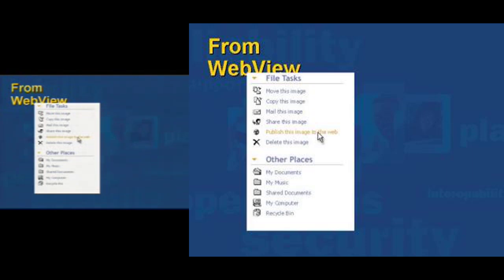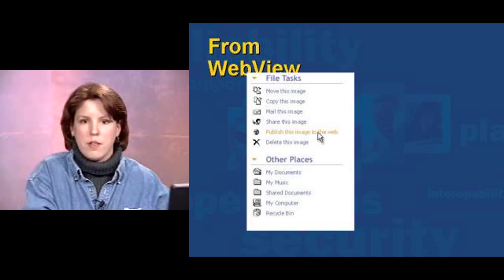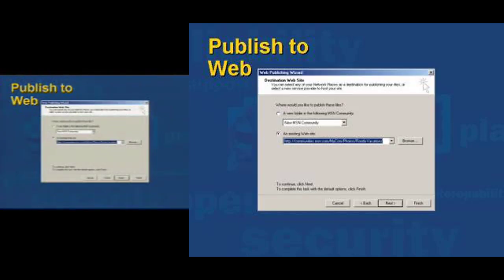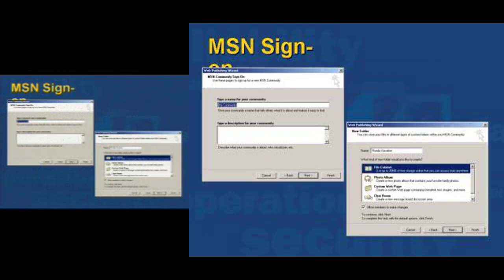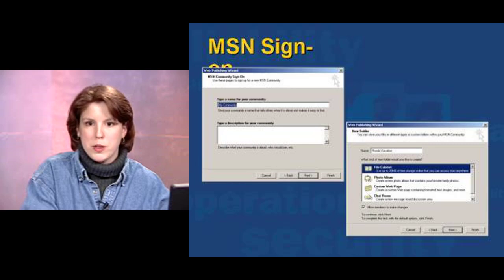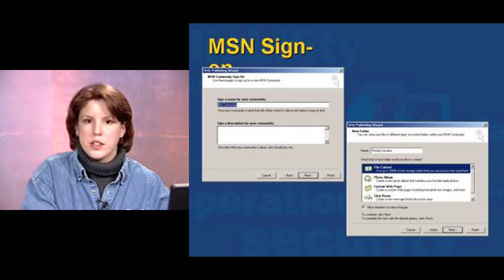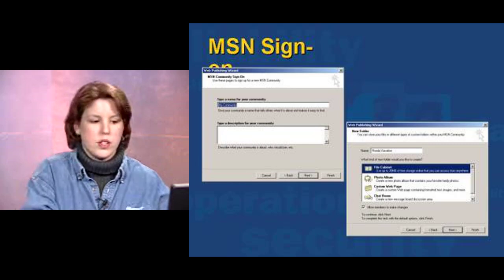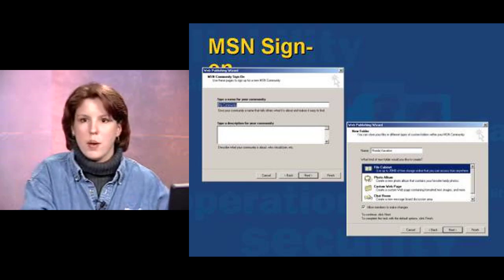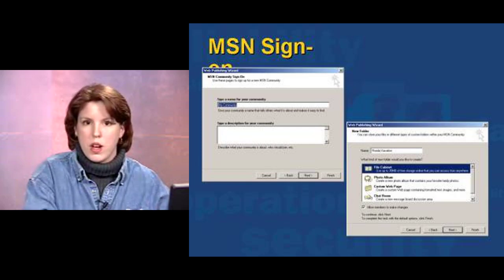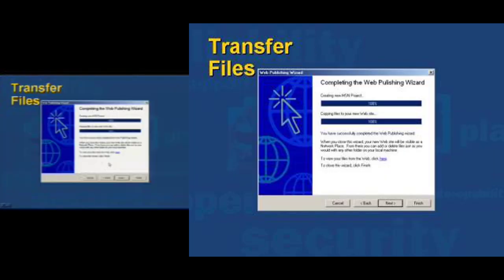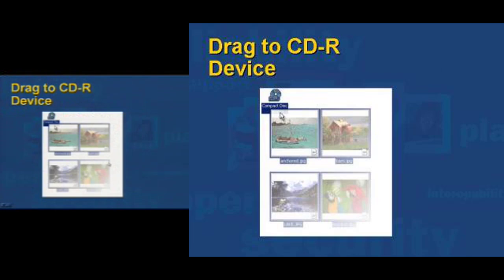We'll show you web view later on, but this is actually the left-hand pane of the file view, and the user will click on publish image to the web. And then they'll come up with a wizard, and they'll be able to pick where they want to publish. And the sites that write plugins for us will be able to plug in their own templates that will get generated on the server. So this is something that commercial sites will do, and possibly corporate sites as well, if they have a certain template that they want users to use to publish to their intranet. And this is just confirmation that it's completed.